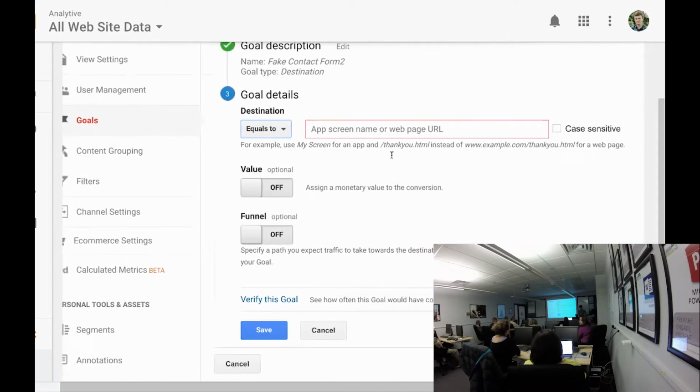Question back here. Can the destination page be another site completely different, or does it have to have that Google Analytics? Yeah, good question. Can it be a different site? It has to have your Google Analytics tag on it. So generally no, right? If you took them off-site to PayPal or to somewhere else, you're not going to really be able to track those conversions. That's a good question, though.